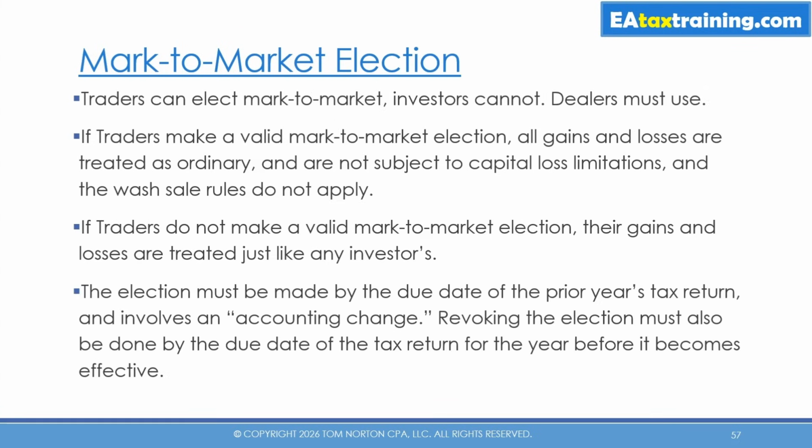So let's revisit who uses mark to market. Dealers must use mark to market, as we said. Traders can elect whether or not they want to use mark to market, and investors cannot use mark to market. If traders do make a valid mark to market election, all their gains and losses will be treated as ordinary and not subject to the capital loss limitations, and the wash sale rules do not apply.